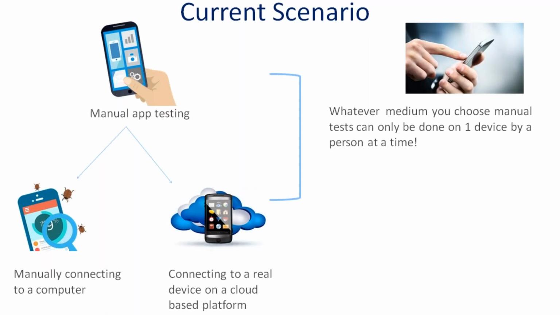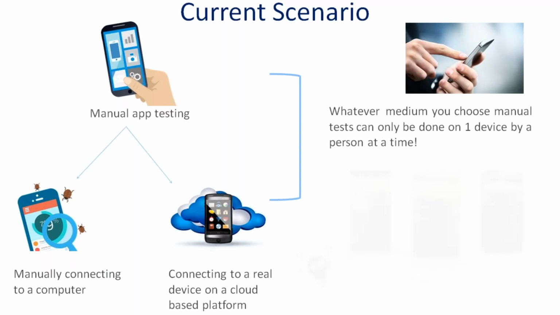So irrespective of whether I have the device in my hand, or it is connected to my local system, or I'm connecting to a device remotely on a cloud-based platform, I have the liberty to test my application on a single device at any given point of time. Of course, at pCloudy, you can open multiple tabs and do the testing on multiple devices. But then again, let's say your single test flow or test suite takes 1 hour, for example. And if you want to do it on two devices at pCloudy also, you'll be opening two different tabs using two different devices. So cumulatively, you will be spending 2 hours of your time, right? So typically, this is what is happening today.